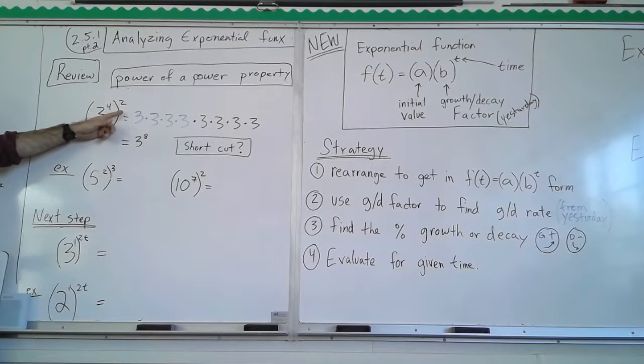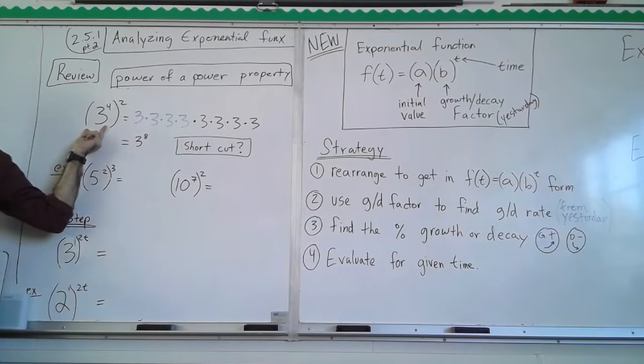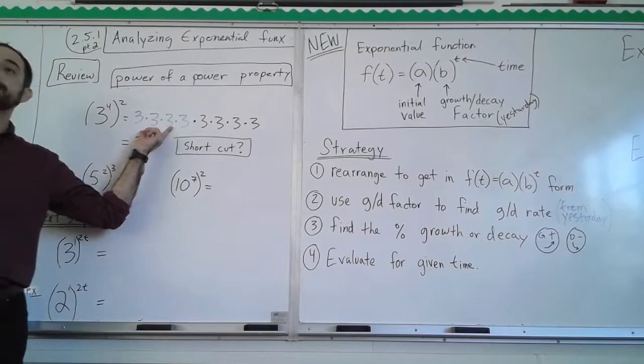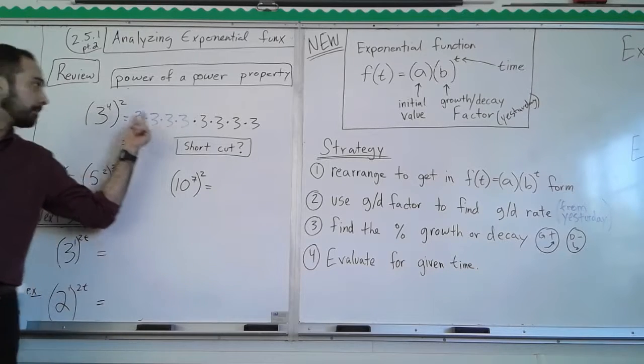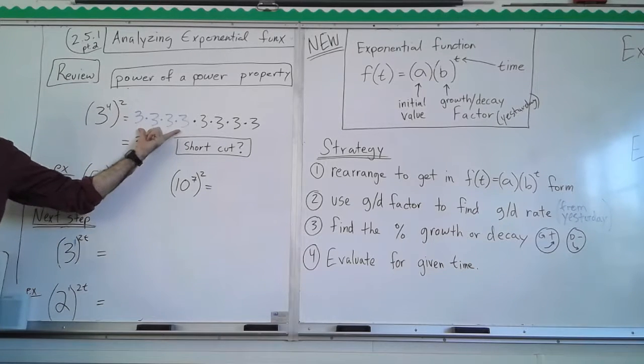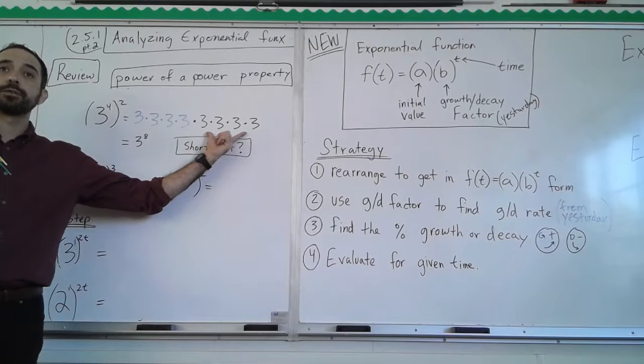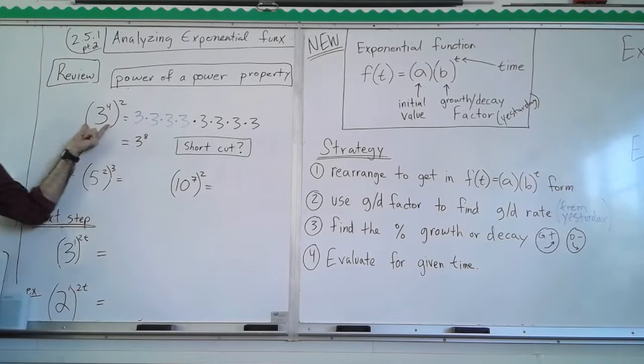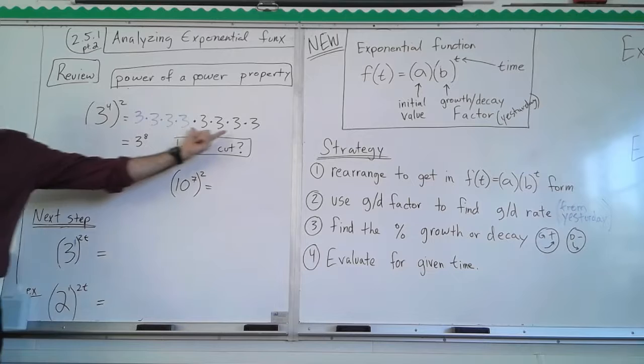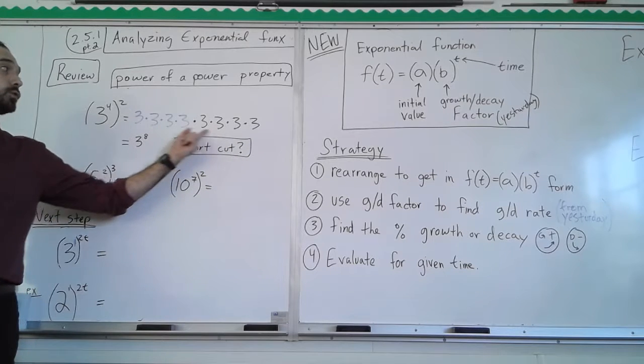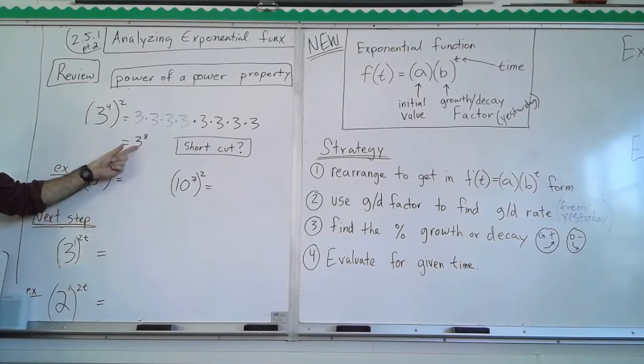Okay, if you forget the rule for this, you can always expand it. You can use the expand method. We did this a lot. 3 to the 4th power is 3 times 3 times 3 times 3. Okay, but it's squared, so I know it's that quantity times itself. So we have 4 3s. That's 3 to the 4th, but it's squared, so I have it over here. How many 3s do I have? 8. So it's 3 to the 8th power.